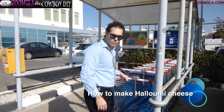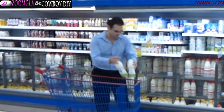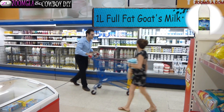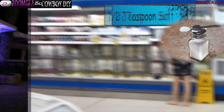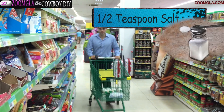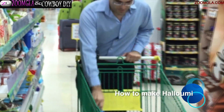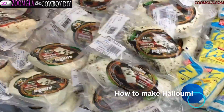Now we've done the homework, we do the shopping. The ingredients used to make one traditional Halloumi are just one litre of full fat goat's milk, one gram of pitiya powder, and half a teaspoon of salt. Now that we know the ingredients, which we can buy from our local store.